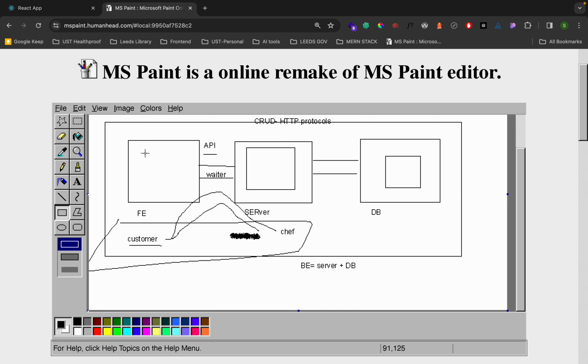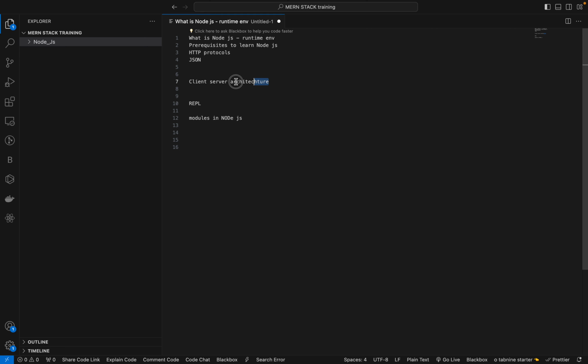So this is where the front end developers will come here and back end developers will come here, and DB and cloud computing, cloud architect, everything will come here. These are the different roles in an application, developed by each in real-time company scenarios. So this is the brief about client server architecture, which is called application architecture.